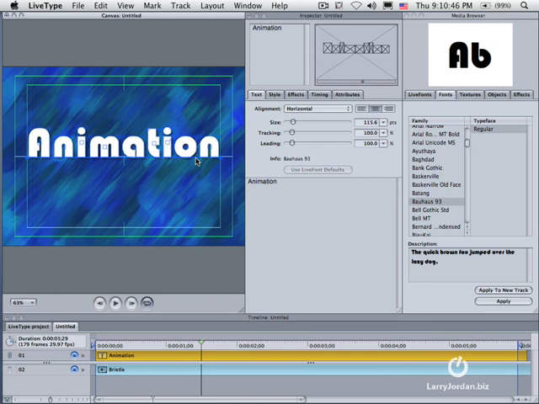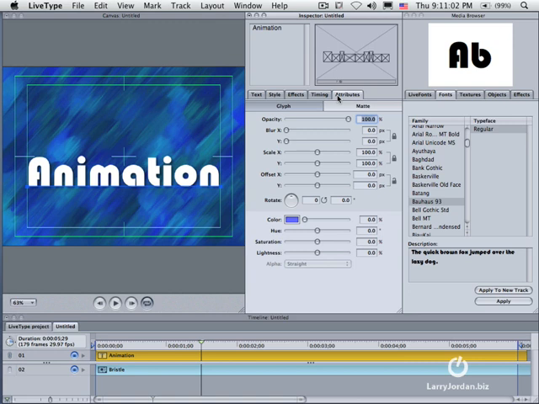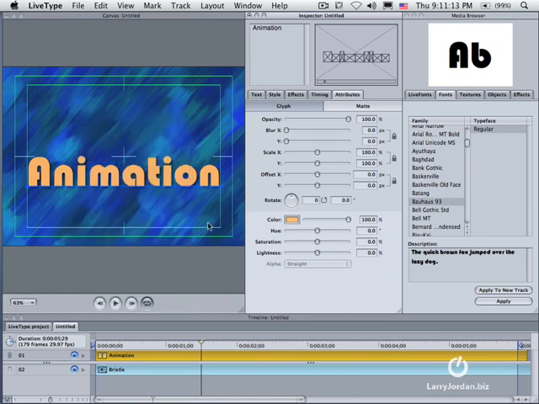I'm going to click on the blue baseline and drag the word down while holding the Shift key, which constrains movement to a vertical direction, until it's just below the center line. Now let's apply a color to it. Color is in the Attributes tab. Click the color chip, and we'll pick something that contrasts nicely with our background, kind of a darkish gold here. Close that. Okay, there's our first word.